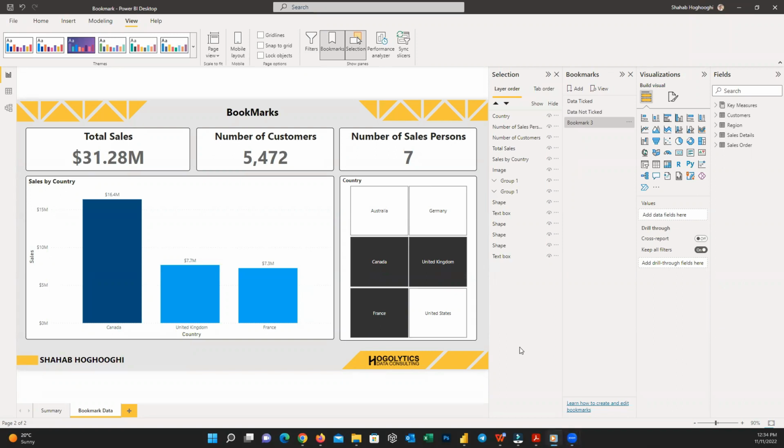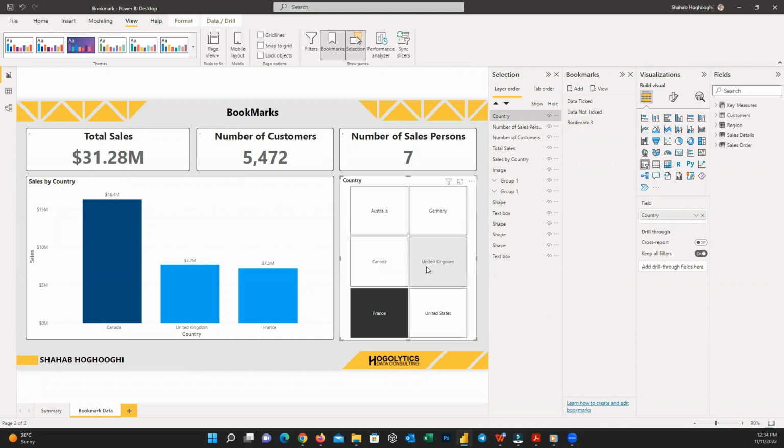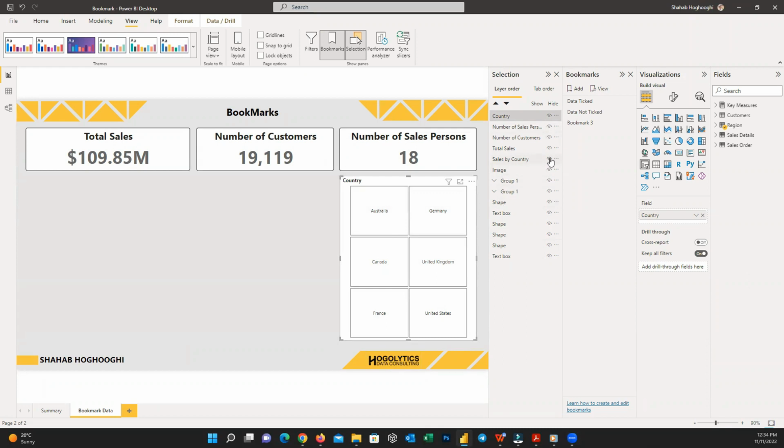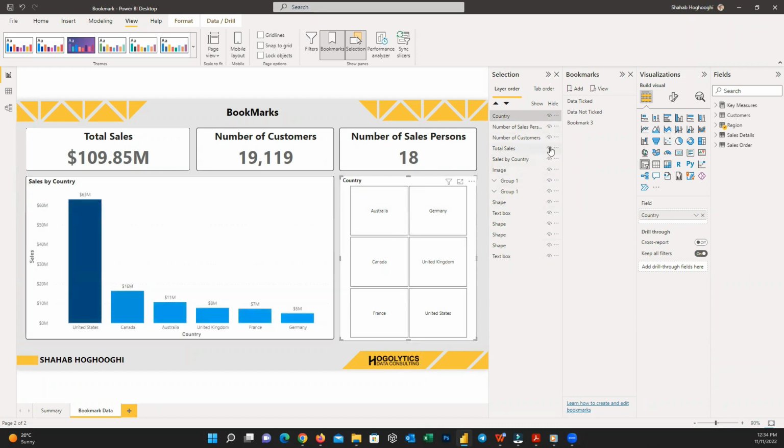Now let's see what happens if we enable or disable the display option. The display option has 2 functionalities, and enabling this option affects these 2. So let me describe them one by one. The first functionality of the display option is the visibility of visuals. When the display option is enabled, it will remember which of the visuals and elements in the report are visible and which are hidden. But when we disable the display option, then it cannot remember to hide or unhide the visuals, and nothing will happen.